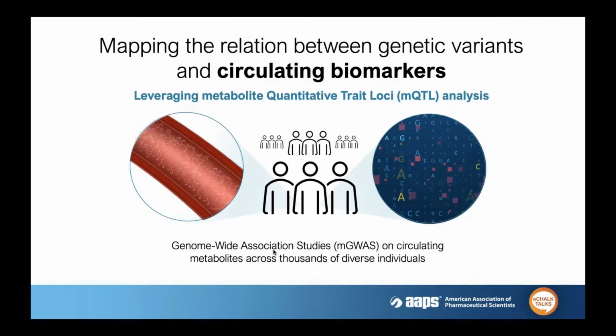And by having these same data sets in the same individuals, both small molecule biomarkers as well as genotypic information, we can begin to put these information sources together, and in doing so, essentially perform genome-wide association studies for each of thousands of different circulating small molecule biomarkers across these tens of thousands of individuals. And in doing so, we can begin to understand how normal common genetic variants, whether they be normal variants or disease-causing variants, actually associate with circulating biomarkers.